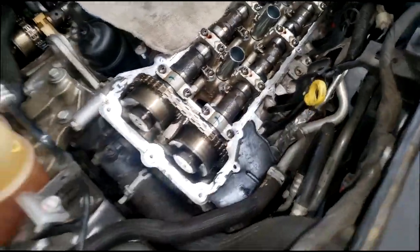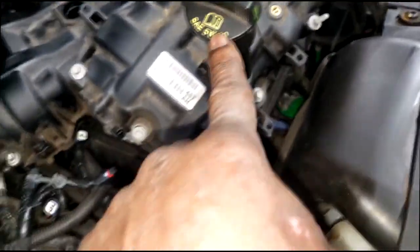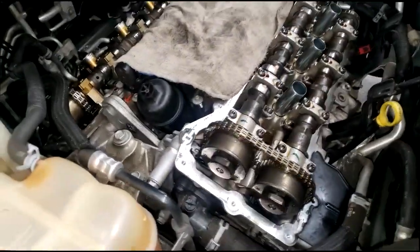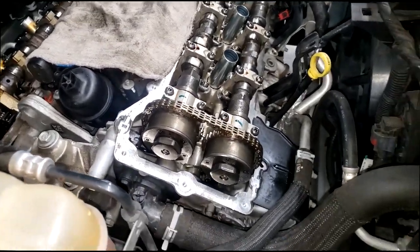Not the oil you use, not the brand of oil you use, not the Slick 50, none of that. I mean, look, this calls for basic oil, 5W20 SAE. Nothing special about that. So I wouldn't always be quick to blame that on the oil that you use. I know guys use the top of the line Mobil 1 synthetic, and it still happens.